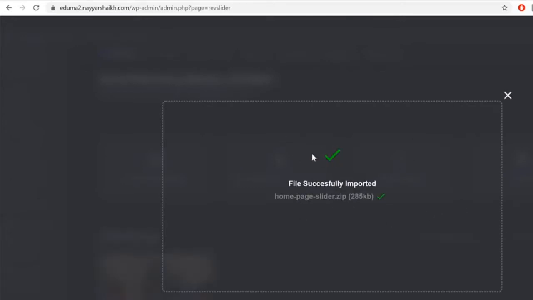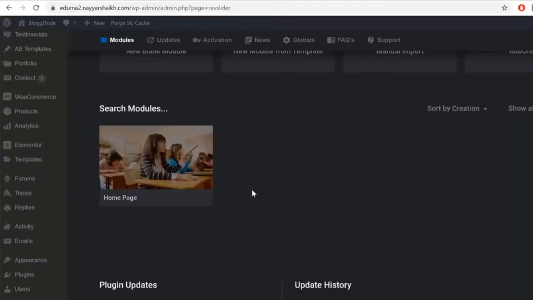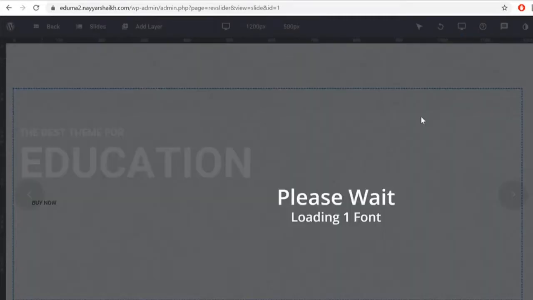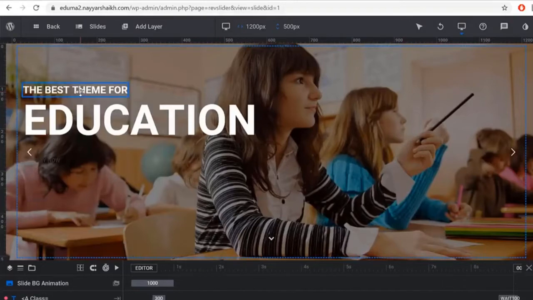Now once the import is completed, you will see this slider over here, and obviously if you want to make some changes, click on this pencil button, and making changes on this slider is super simple. You don't have to worry about that. Now as you can see, for example, if you want to change the title, or if you want to change this text, it says the best theme for. If you want to change this, you can just click on that, and now at the right hand side, as you can see this text, just change this to whatever text you want. Like if I want to make it Nayar Sheikh, now as you can see, it is now saying Nayar Sheikh. So obviously you can do it like this. Okay, I'm not doing anything.